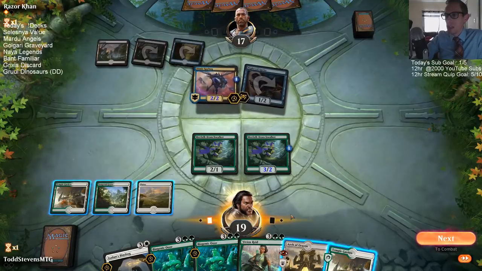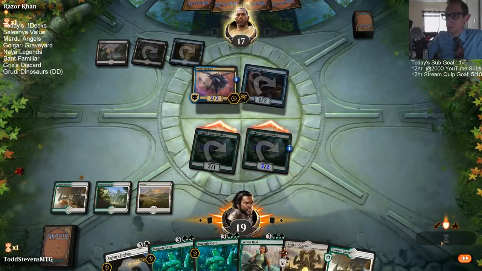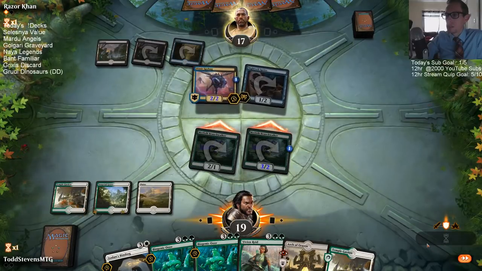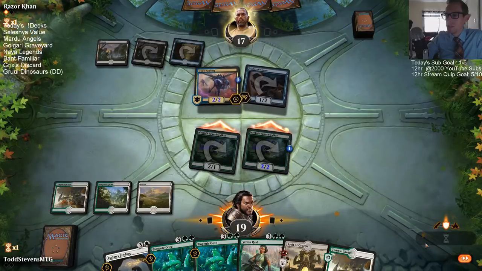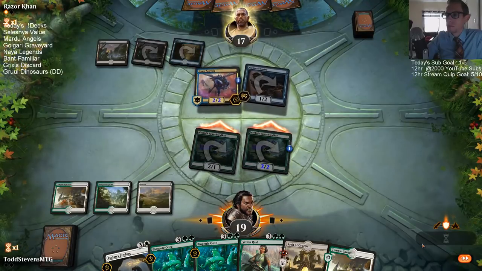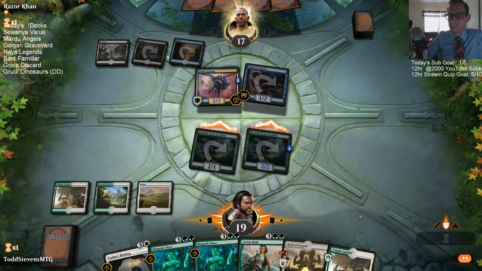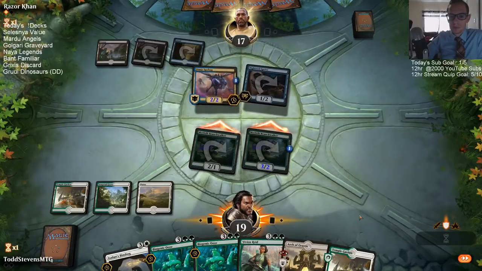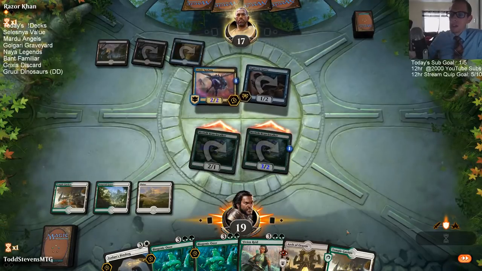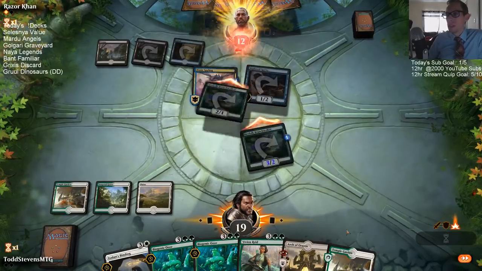Is it better to Binding the Night Veil Sprite or the Dimir Spybug? Probably the Sprite, right? Maybe the Bug. Let's see what they do here, if they block or not. That's a good call. Yeah, the Sprite is the enabler. And yeah, whether they have more bugs or phantasms or anything.